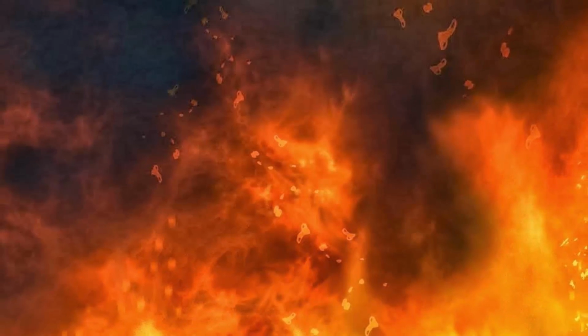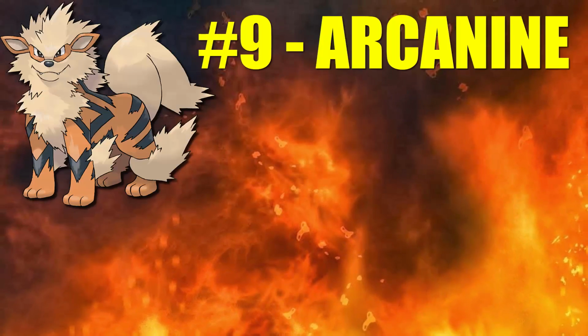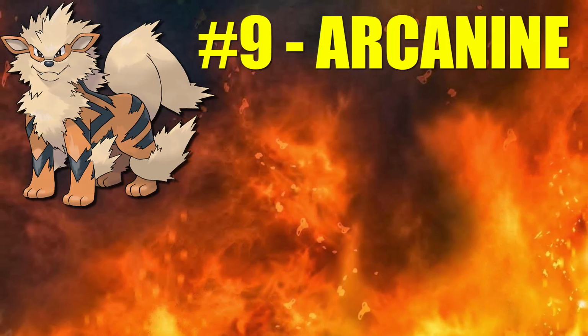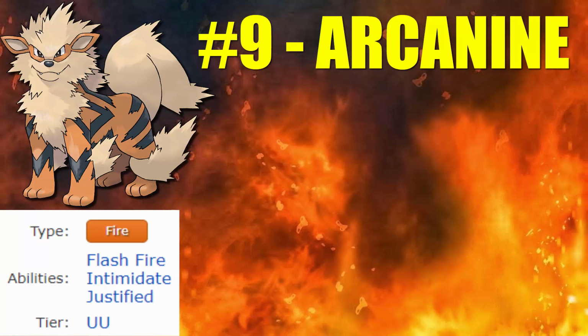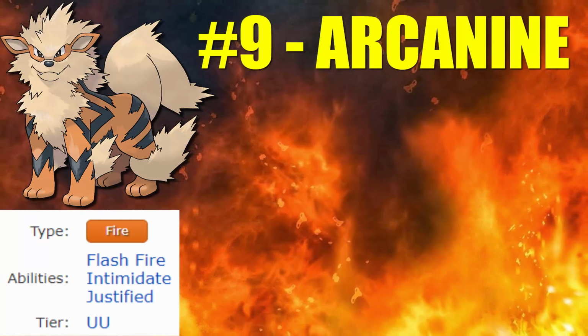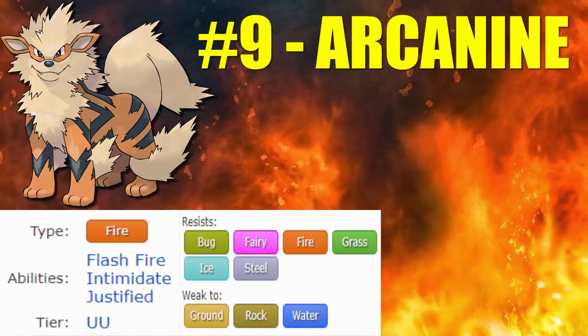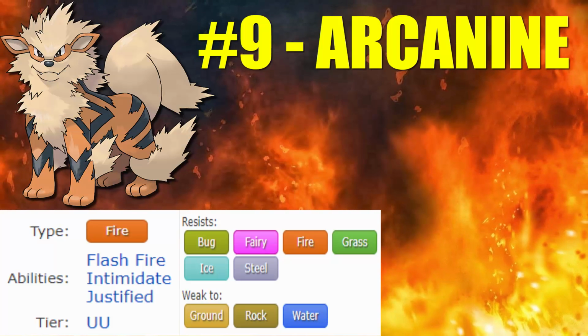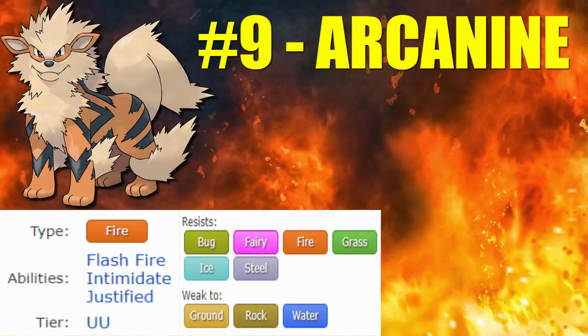Coming in the 9th spot is ARCANINE, a first-generation pure fire type. ARCANINE is currently in the underused or UU tier in competitive battling, but I could definitely see this thing doing well in overused. Its pure fire typing grants it resistance to bug, fairy, fire, grass, ice, and steel, and makes it weak to only ground, rock, and water, 6 resistances and 3 weaknesses.